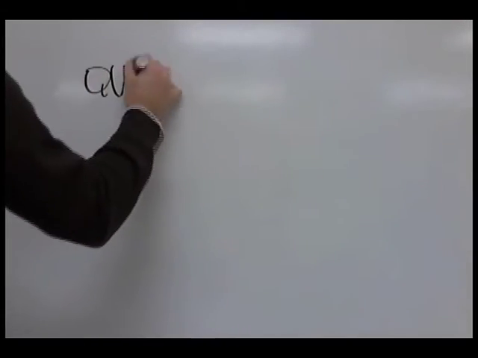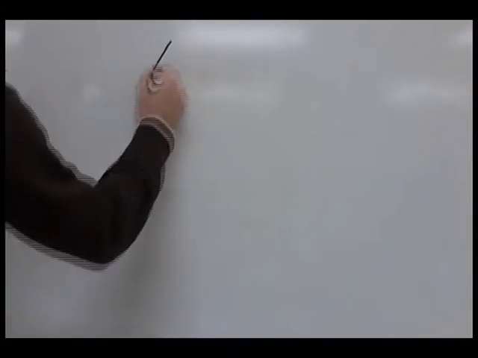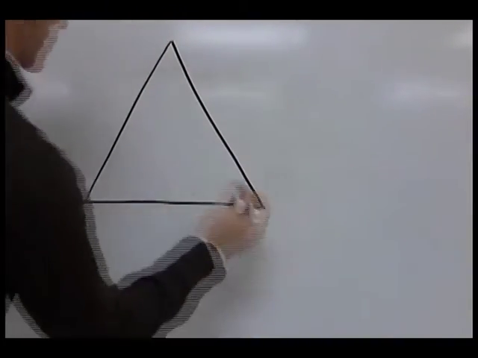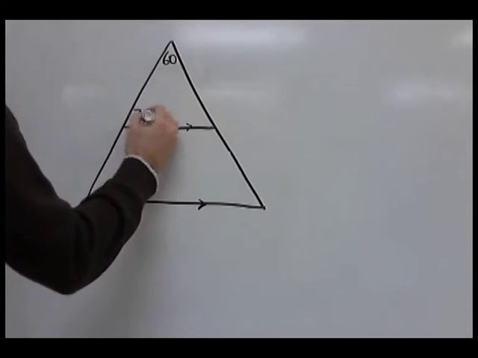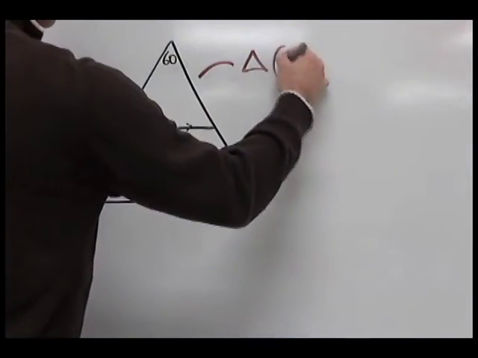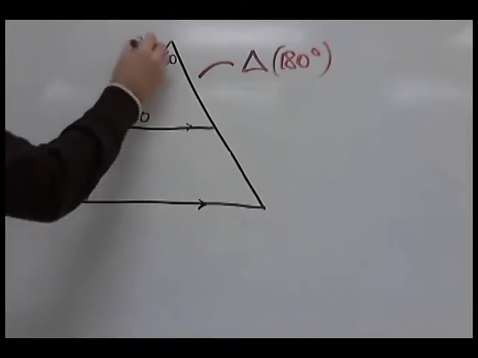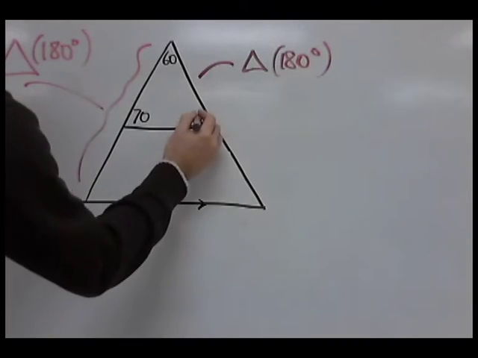The second question we're going to look at is a slightly different one. It's sort of a triangle within a triangle, so a very large triangle and a smaller triangle within it. So right away we're thinking 180 because we've got triangles. We've got our parallel lines, and we have two angles of the triangle. So the first thing we're going to do is find that third angle of the triangle. Again, you can see the large triangle and then the smaller one within it.